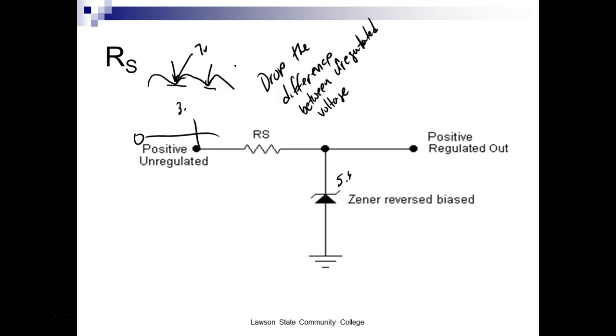And then we're going to connect our loads over here on the right. So the loads are going to be in parallel with the Zener. If the Zener's dropping 5.6 volts and the load is connected in parallel with the Zener, then what's the load going to drop? Voltage in parallel is what? The same, right? You understand that? So if I put a resistor right here, and I put 5.6 volts across the Zener, then this resistor is going to drop 5.6 volts too. And that's the way it regulates. So we put the load in parallel with the Zener.